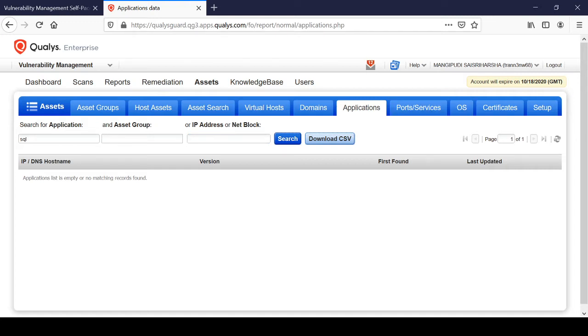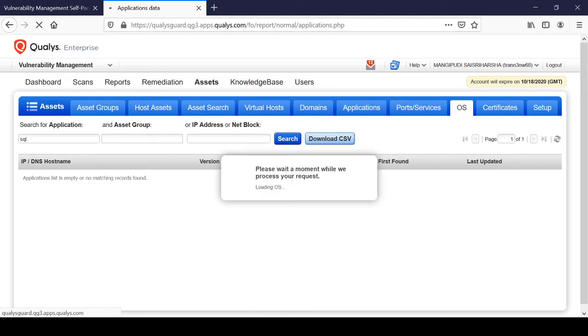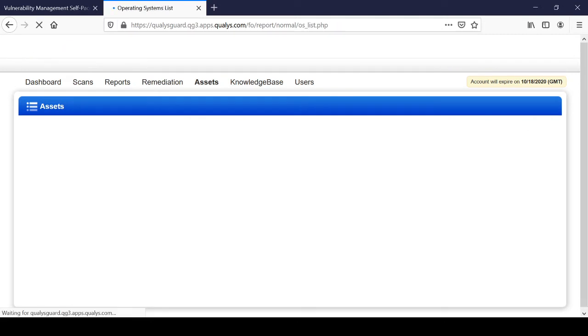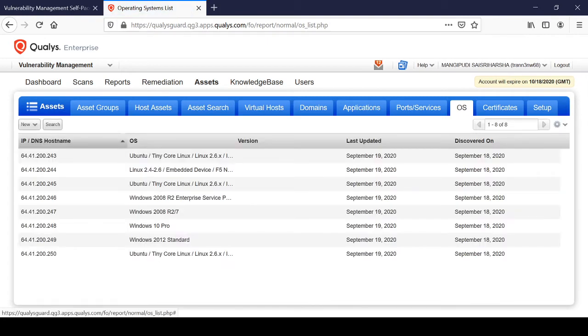If you go to OS here, see all the OS which are captured for the hosts which I've given in the last videos. Those are already showing IP and the related host OS information.